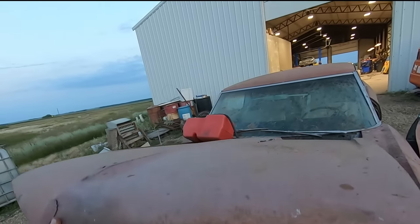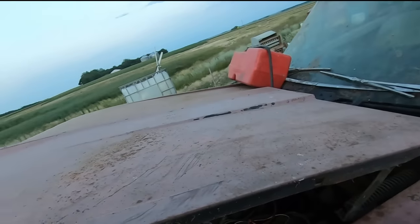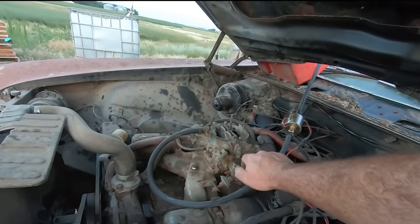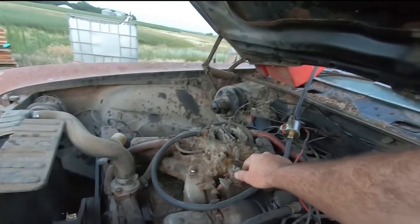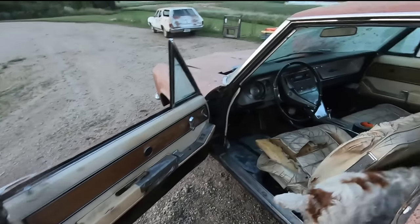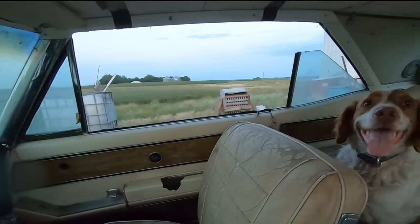Okay. Oh, we should probably... We don't need a starter wire. Question is, will it start on its own? Or do we need to get some brake cleaner? There's your answer. Load up. I guess you're gonna ride back there. Well, it's probably a better view.